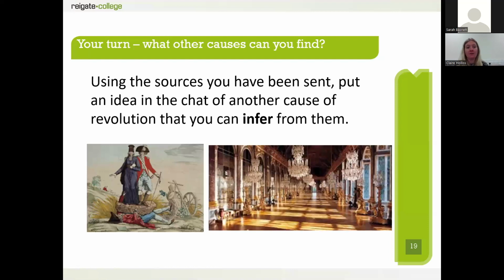You'd be asked firstly to find out what it can tell you, but also it's a good stimulus for discussion. So based on this kind of source, what do you think might be an answer to questions like, why was there a revolution in France? How can we build up a big picture from putting all of the sources and what we can find from them together?